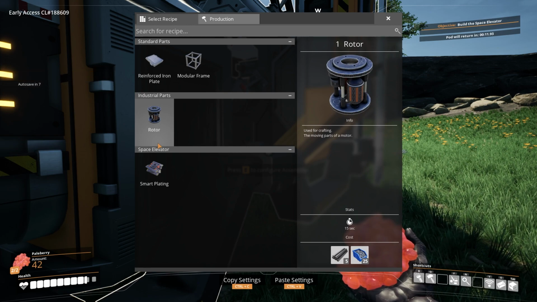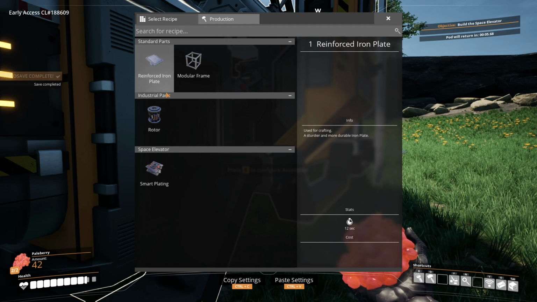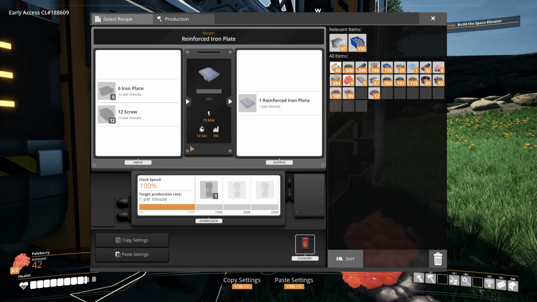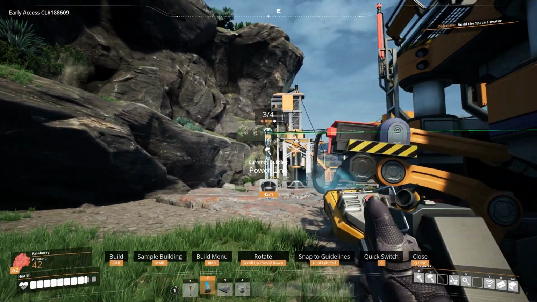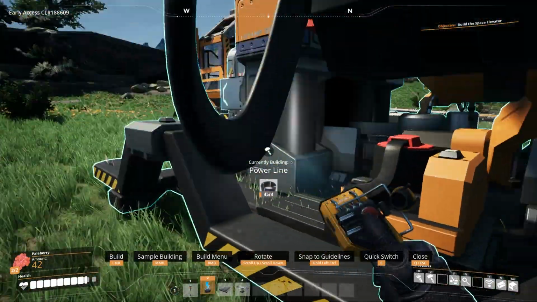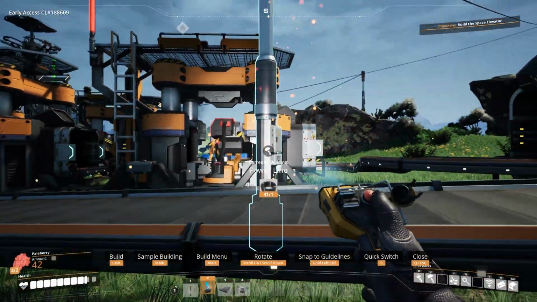But we could make rotors. Make another one of these for rotors, but we're not doing that right now. My current plan is reinforced iron plates. Now, this is what I have this entire thing set up for. Now, let's see, what power line can I use? I can use that one. I can bring it over here.